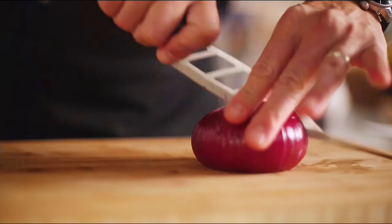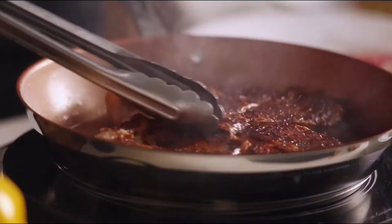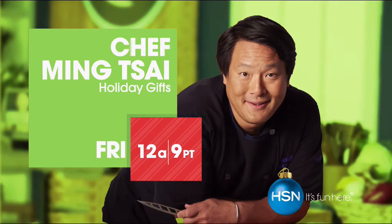Being a chef is the best job in the world - you can actually make people happy through food. The true goal of the Simply Ming Collection is bringing all my experience of cooking for the last 30 years to you at home, to make you realize that anyone can do this. It should not be a task or a job - there's pleasure involved in making food. You'll be amazed how easy it is to be a chef. Join Chef Ming Tsai on HSN.